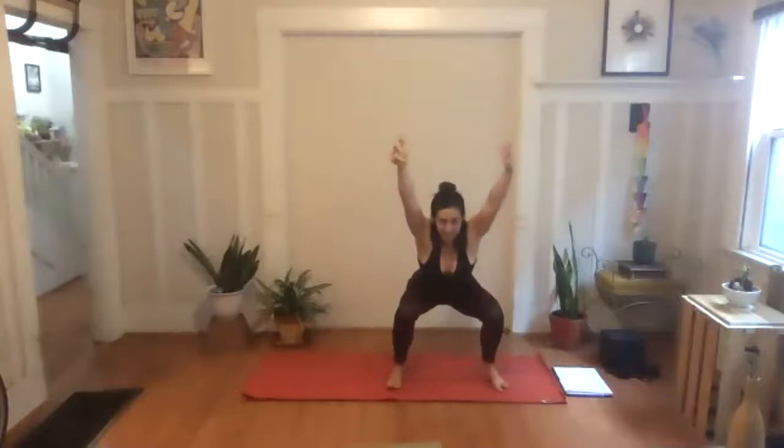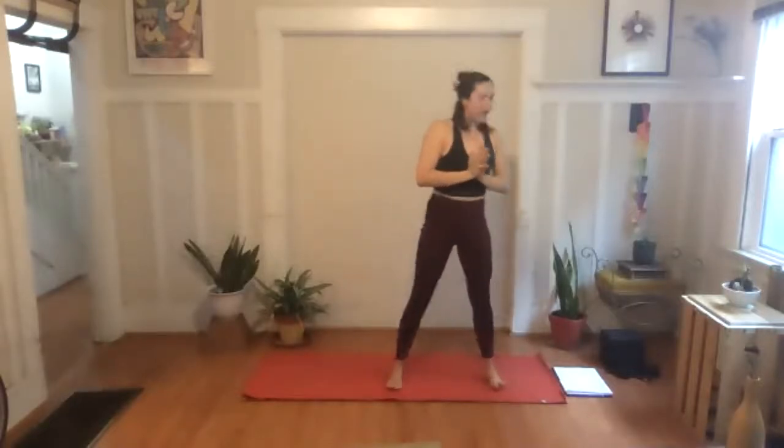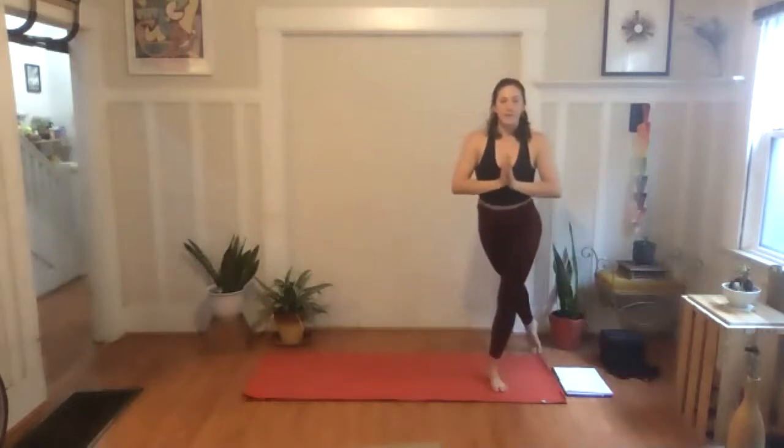You'll inhale, come up, left leg hovers like a floating tree. So left leg towards the right leg, bent knee to the side. Then you'll step left foot down and come into your wide squat again. You could reach the arms up if that feels good. Inhale, stand up straight. Right leg goes behind left, curtsy lunge, both knees bend.